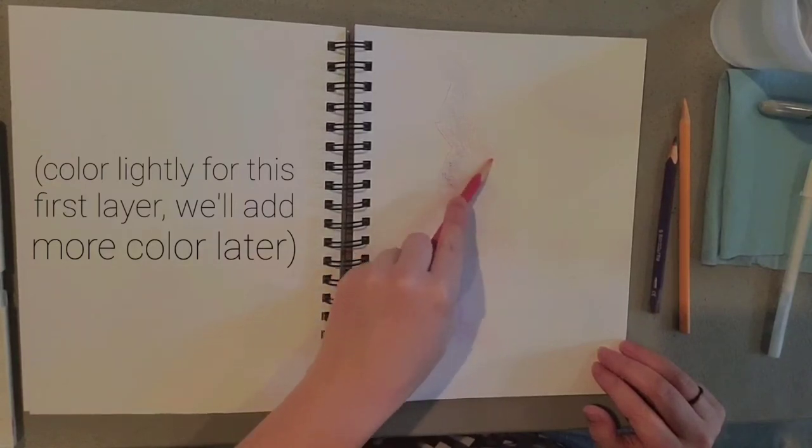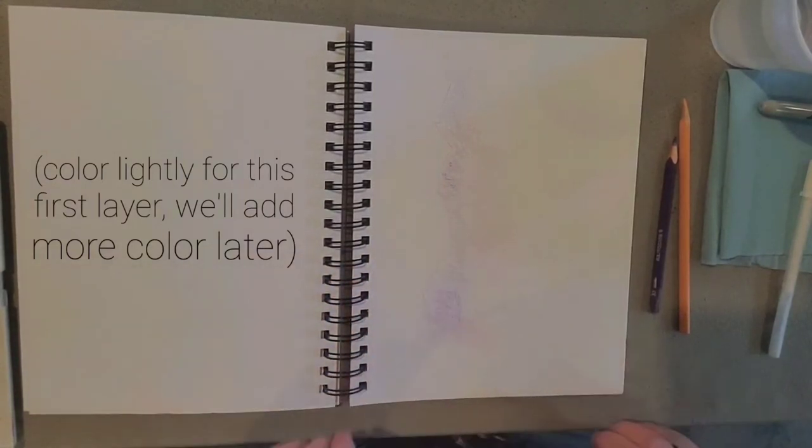This is my coloring home. Because it's too quiet.